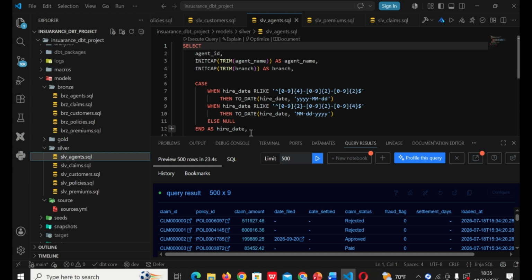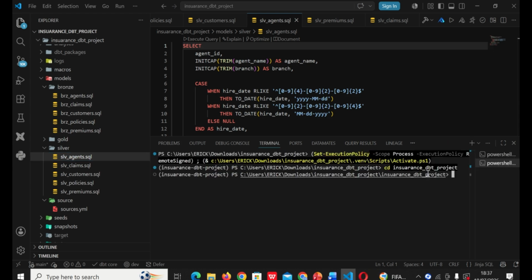After that, come to terminal, let's run the DBT. So write DBT run, and then you click enter.